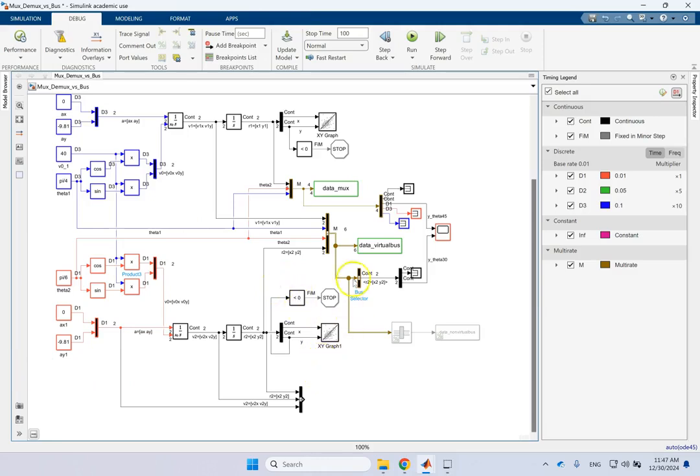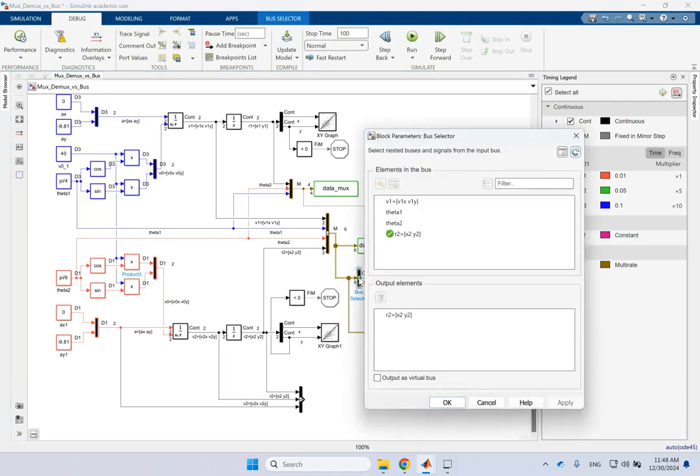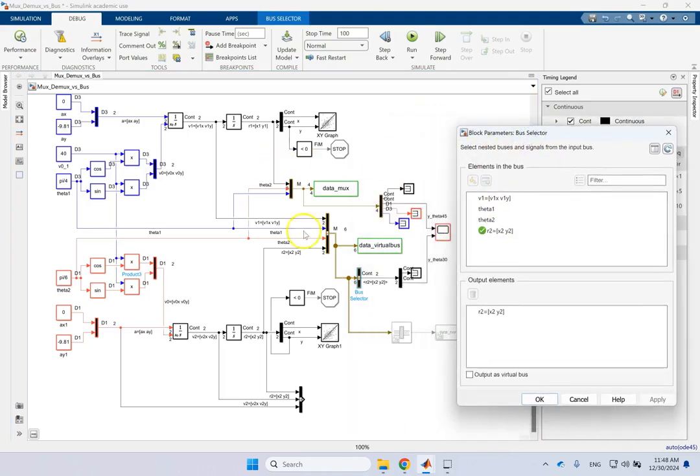Now, let's talk about the bus selector, which is the same as the MUX. Now here, look, I have 4 sets of signals to it. Which one do I want to send out? I don't have to basically make sure that the number of outputs of this are the same as the number of inputs of the original MUX. So if here I put 2 signals together, here I send out 2 signals out. So the first one corresponds to the first one, the second one corresponds to the second one.